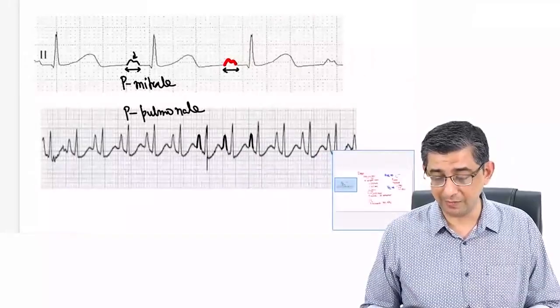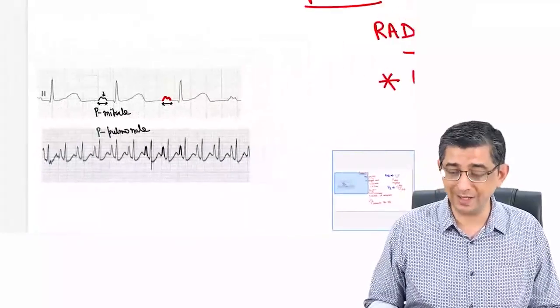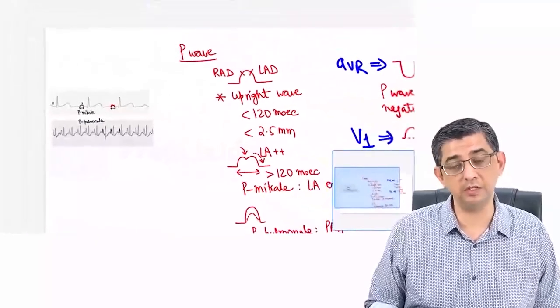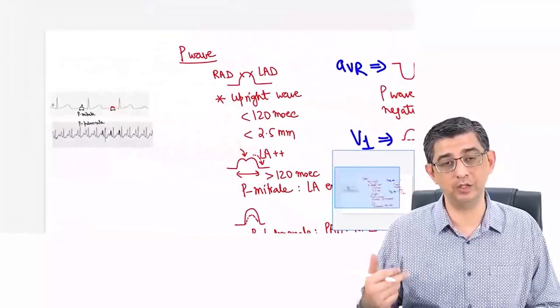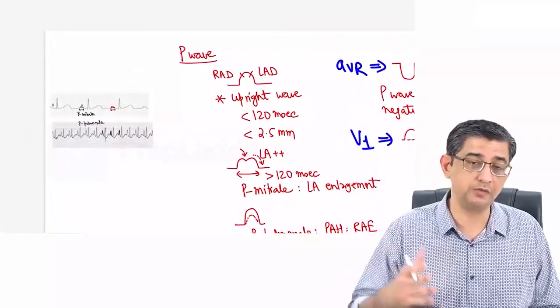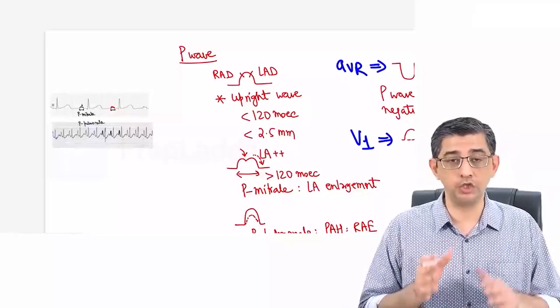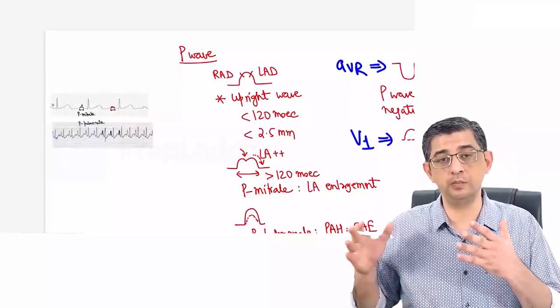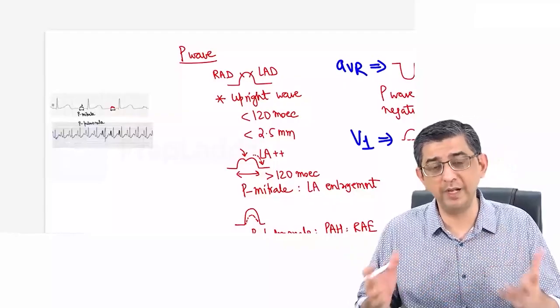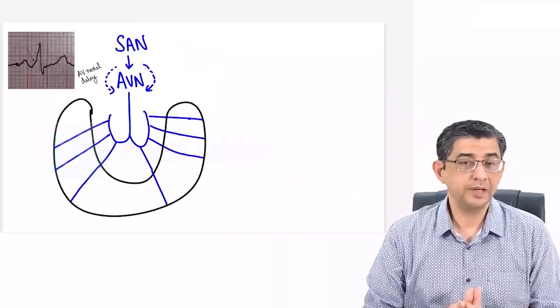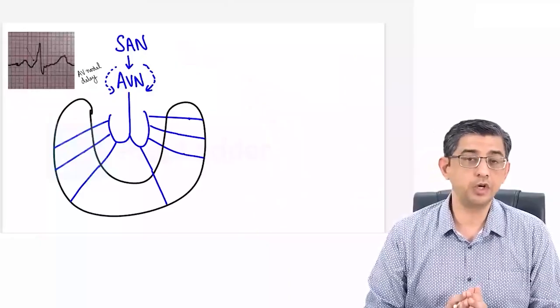So where we stand at this particular point is, we have learned the roadmap for the first 15 seconds of analyzing an ECG: the heart rate, the axis and the P wave duration, and checking whether P is followed by a QRS complex or not. And next I'm going to talk to you regarding short PR interval conditions versus a wide PR interval or a prolonged PR interval conditions. The next condition that I'll be explaining to you will be having a short PR interval.